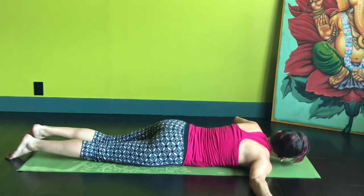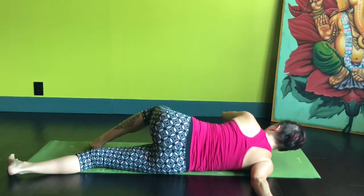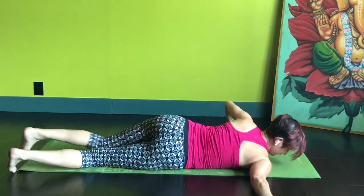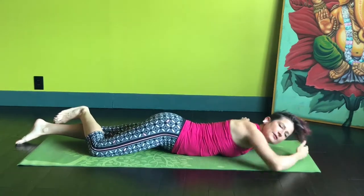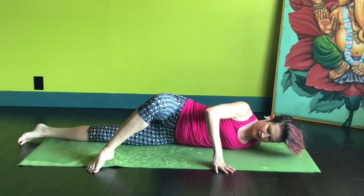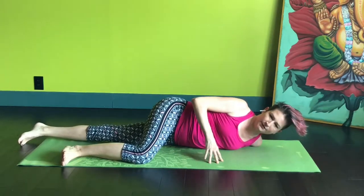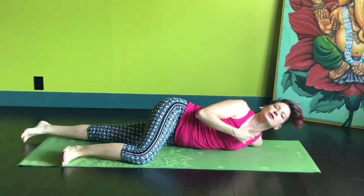It looks like this — use the support from your knee, use the support from your foot, and move very slowly. So you have the arm out straight, you slowly roll over, you can put the foot for support on the floor, start from your knee, and use this hand to press you over so you feel the stretch in the front of the shoulder.